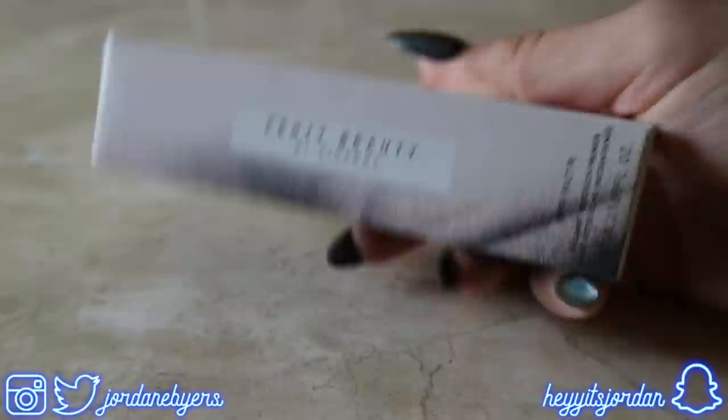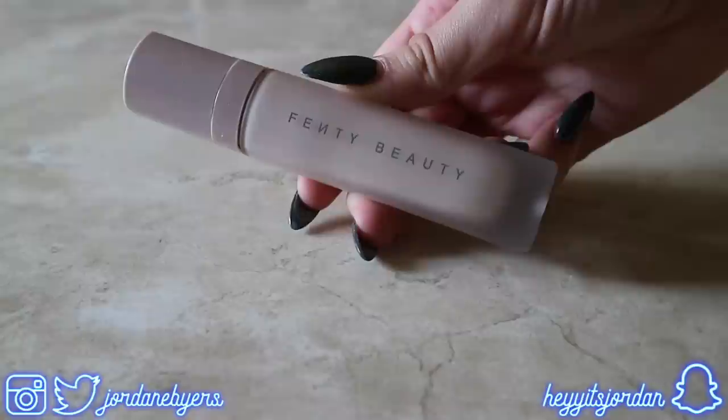Right, so the very first thing we are gonna try on is the Pro Filter Instant Retouch Primer. This is $32. It looks like this. It's very, very pretty. The packaging, I love. I think it's simple and slim, yet still chic and bougie, if you know what I mean.